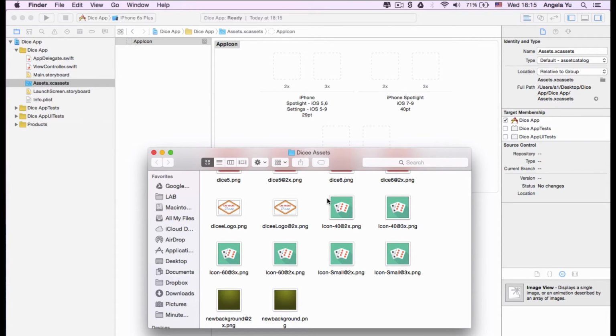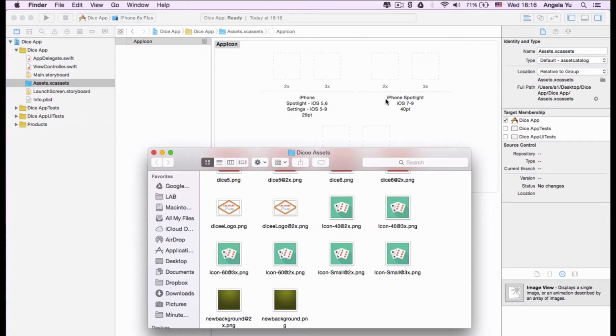A Retina screen is 2 times the normal resolution. So the new iPhone 6 or the iPhone 5 all have Retina screens, and Xcode will know to grab this image when it's being displayed on an iPhone 6.